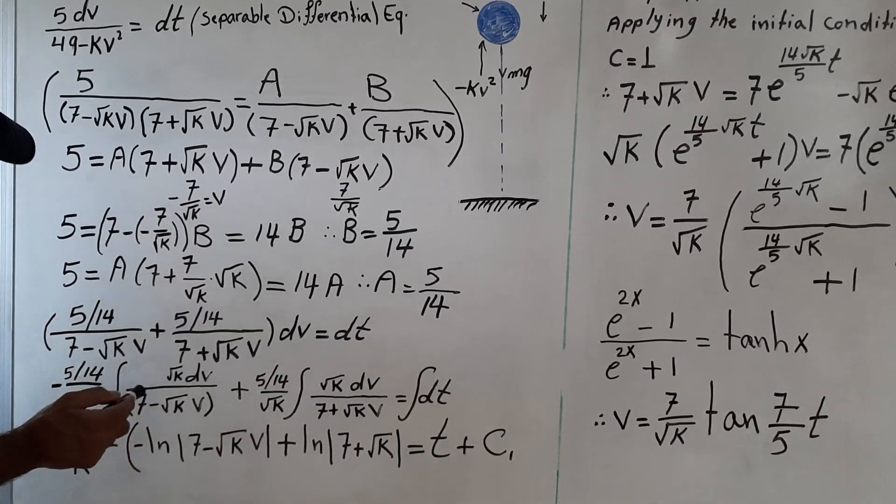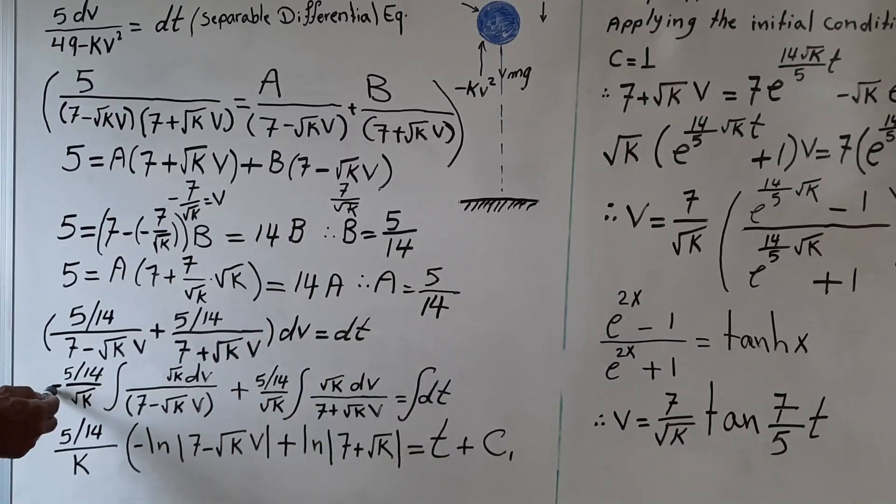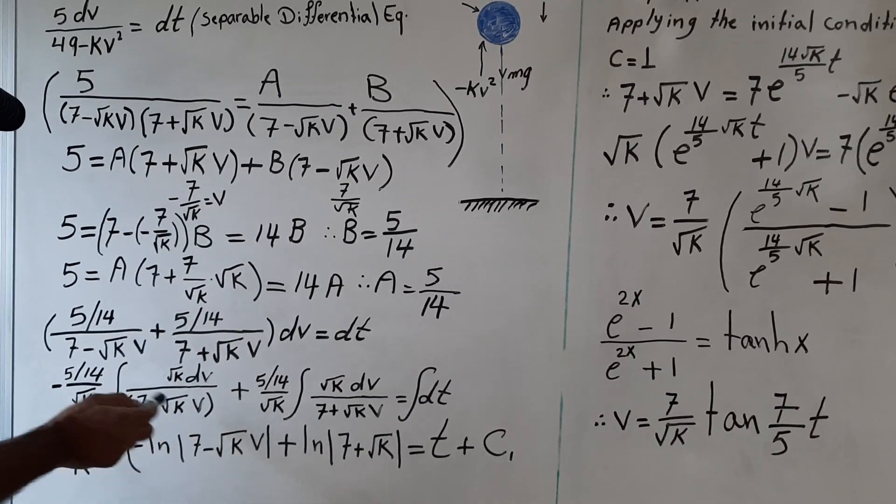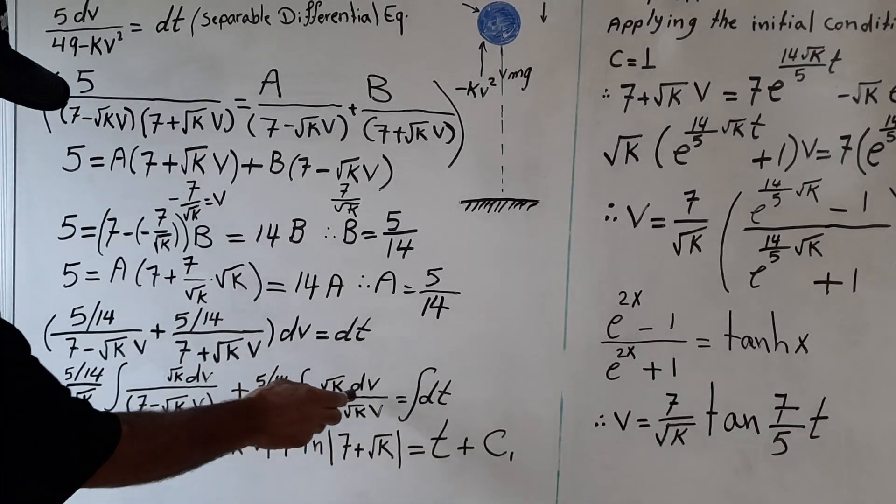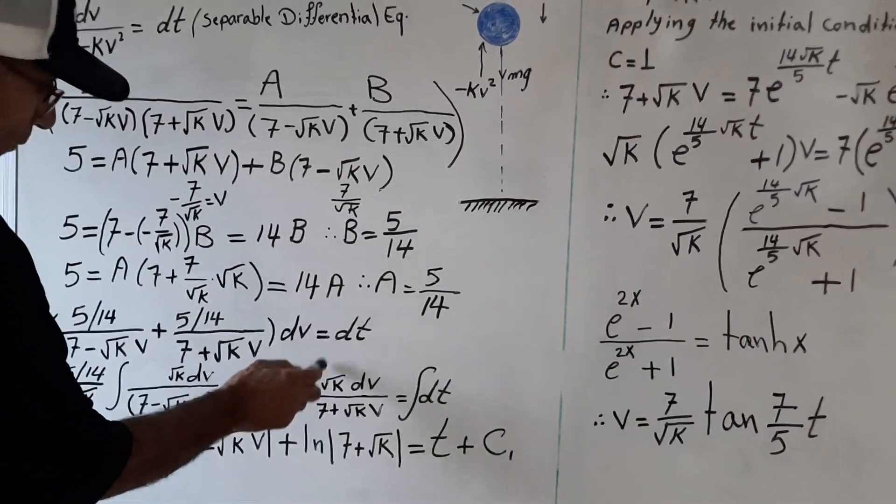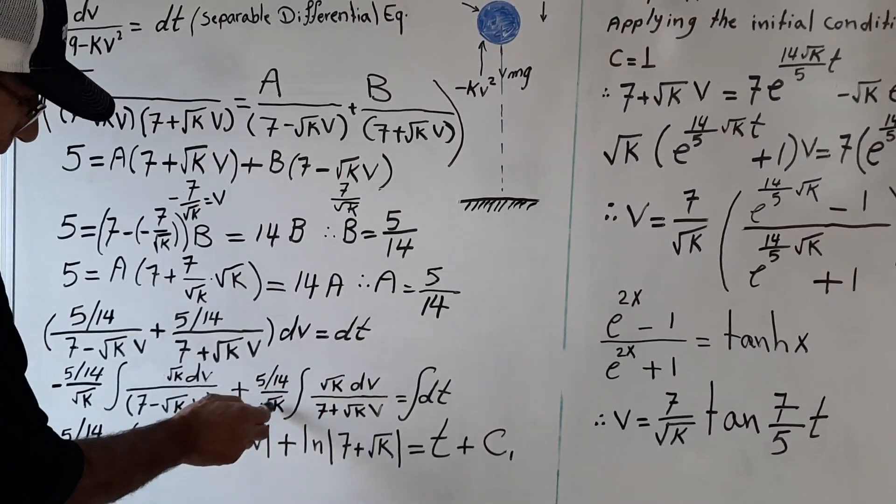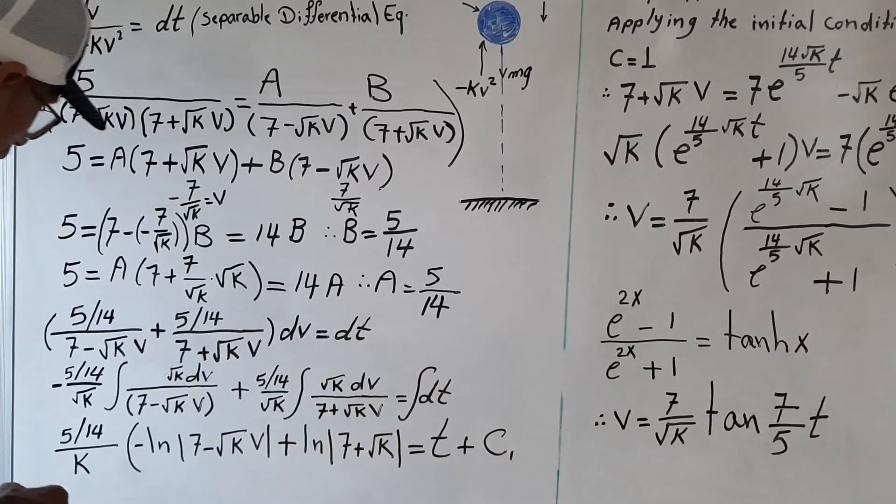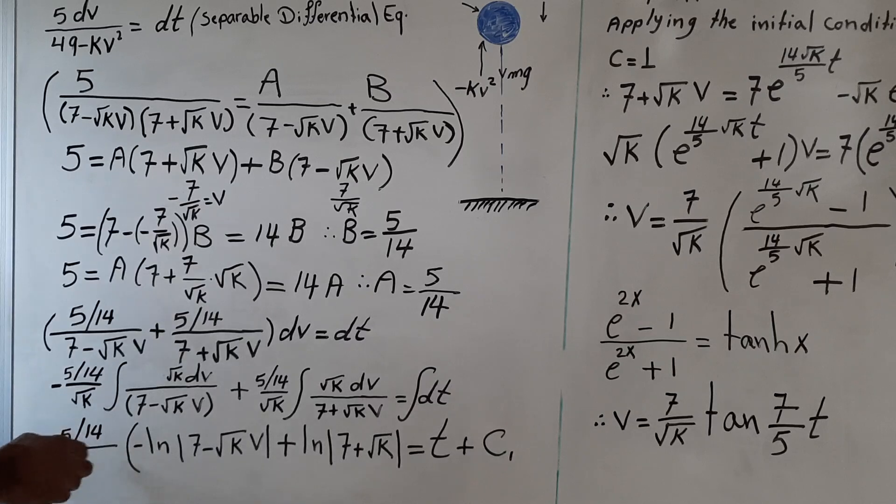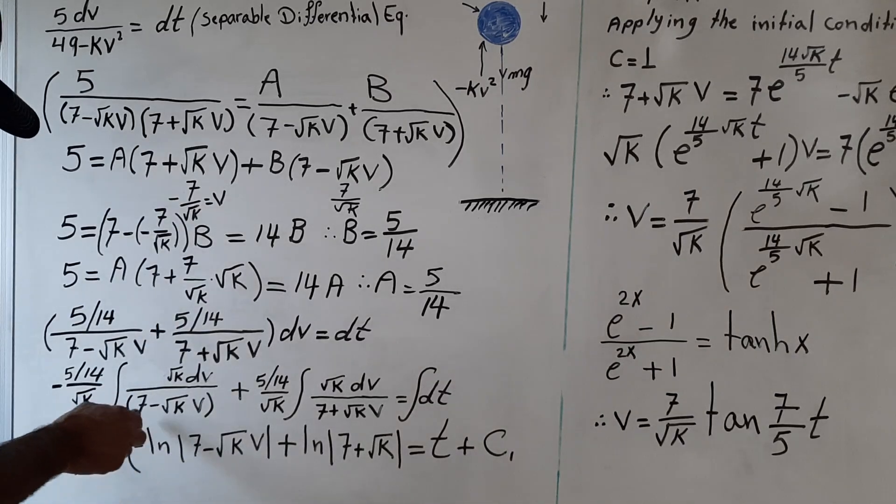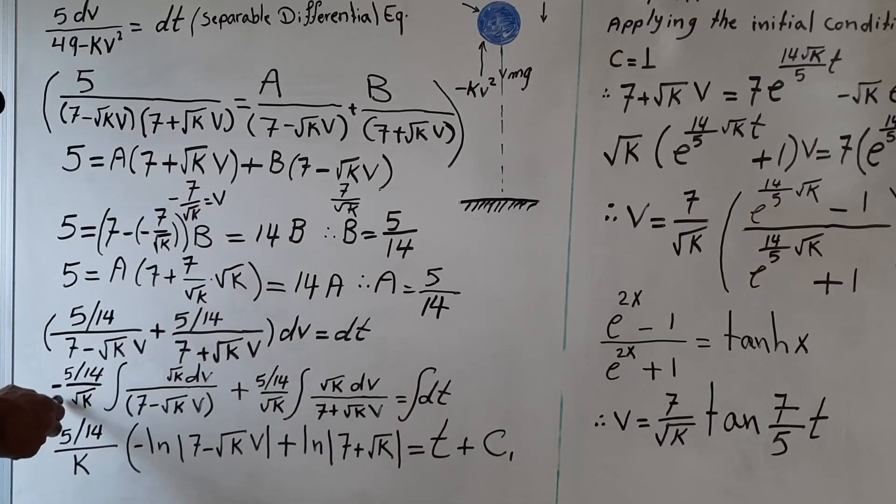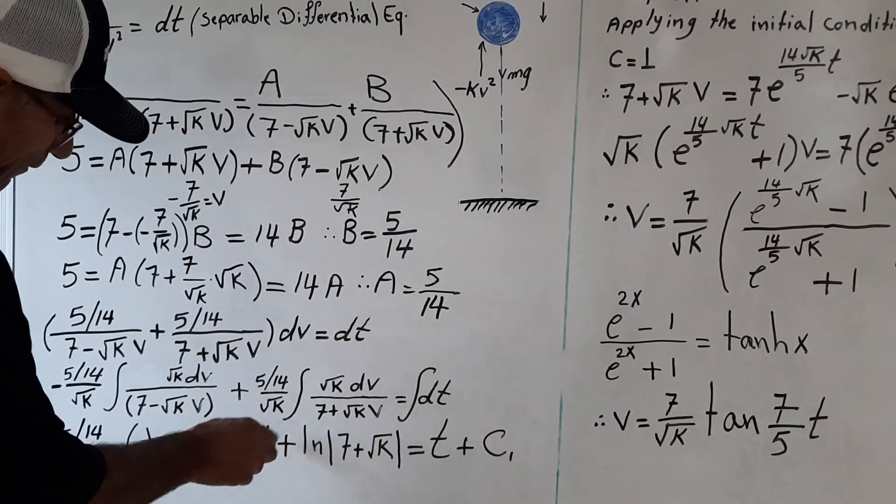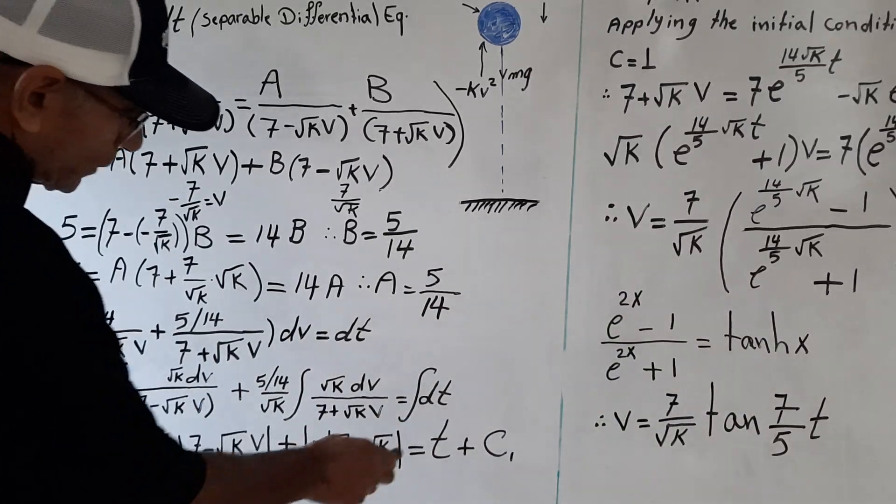To integrate this we need to multiply by root square minus k. This is why we took the minus out, because this is the derivative of this. The same way here, we multiply by root square of k, this is positive of course over k. Integration of dt, we got this.